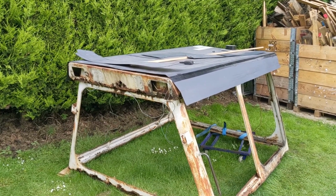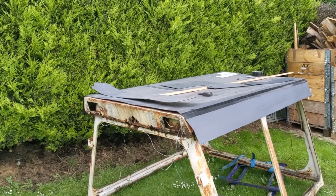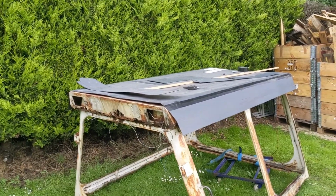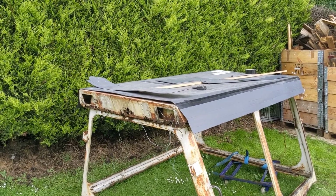Well, we can always duct tape it. I'm sure it looked good. It won't last very long, but yeah, that's the plan. So that's where I am with the roof so far. It's basically just getting some measurements.